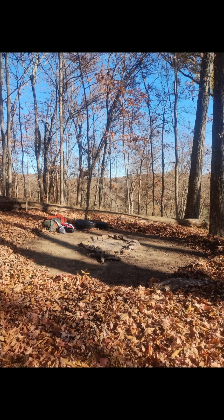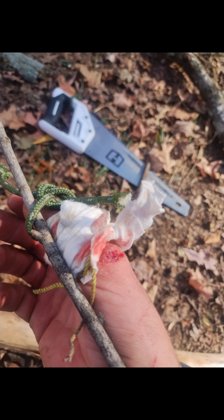I had moved all the leaves. It was gonna be so nice, man. But then, in the process of sawing the wood I needed, the logs I needed for a lean-to, an A-frame, I guess is what that one would be called, the structure. Yeah, so there's the saw. I might have almost chopped my thumb off.